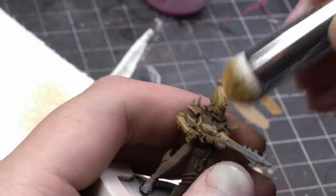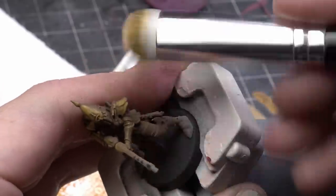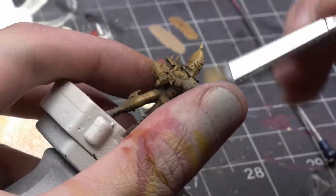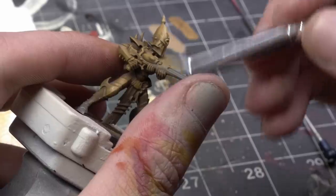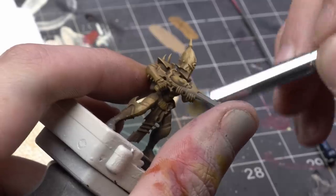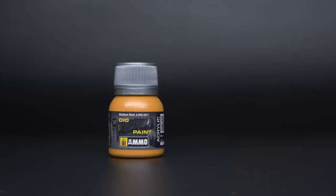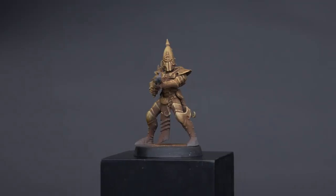Let's try some dry brushing. With a brown base coat, I started to dry brush on an ochre tone, followed by a lighter yellow tone. I'm beginning to notice a bit of a pattern: when you begin with a darker color and then apply lighter tones on top, you have to be quite liberal with your application of the mid-tone — which is the color you want the mini to read as in the end. If I want this Dark Eldar to read as ochre, I would have needed to dry brush way more than I did.